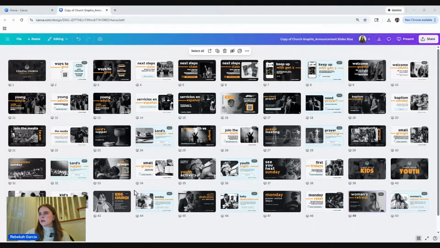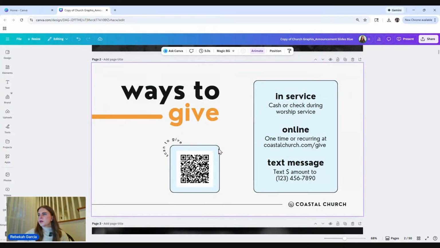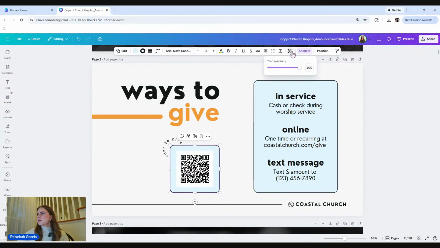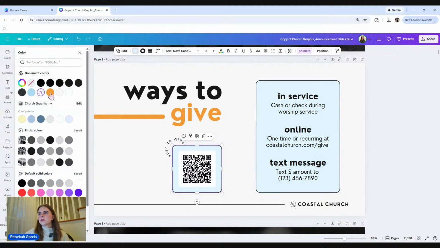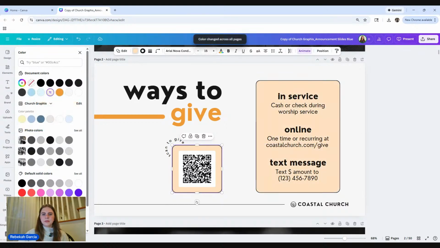Okay, now I'm going to show you guys. It looks like there's this background color of a lighter blue. So let's go ahead and change that. I think I put it more as an accent color. So let's see, it's 100%. I'm going to choose that color, but then I'm going to make it a little bit lighter, like that. And then I'm going to do change all. Then you can see that it changed that one.